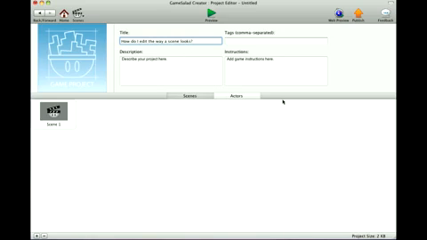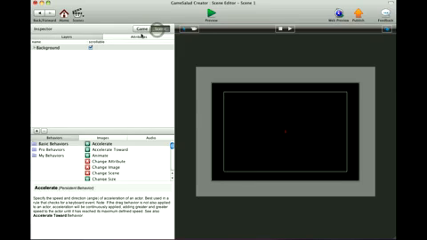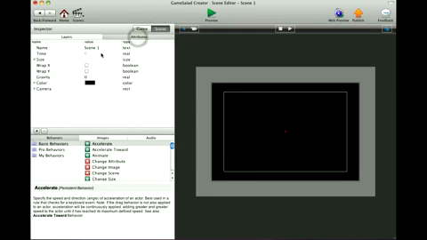So open up a default project and click on the scene, and up top here you'll see game and scene. Click on scene and underneath attribute. Right here, this is how you control the way your scene looks. As you can see, it says scene 1, that's the name of the scene I have.